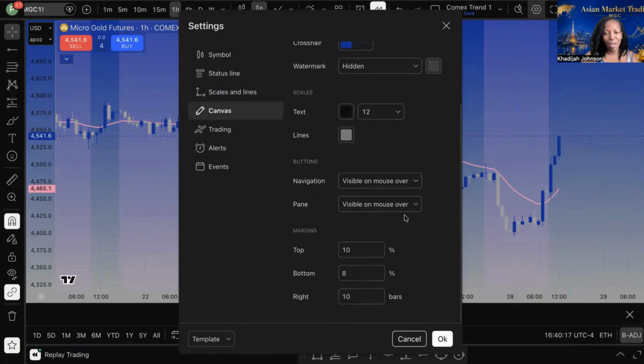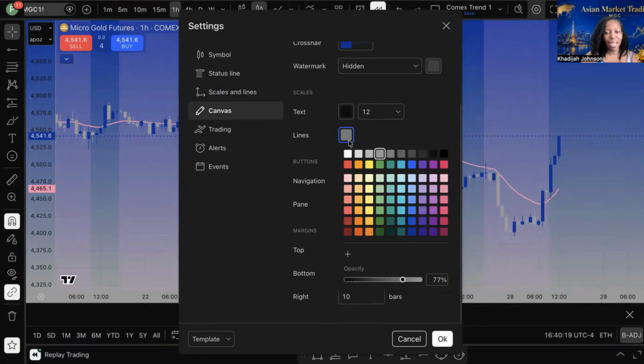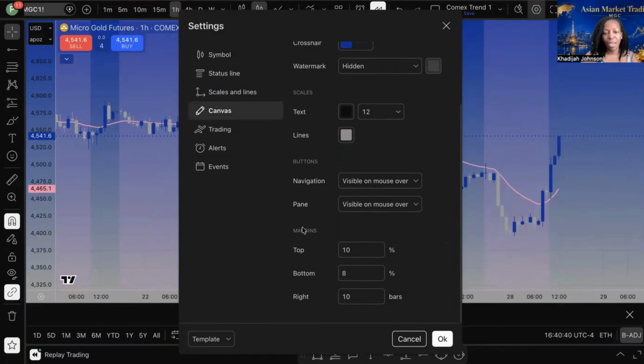And then what else? You could do your lines on the side here. Right here, you could do those. You can make those any color you want. You can make them white. You can make them gray, whatever color you want. I just left them at a little grayish color. And then, of course, you could do the opacity to however much you want it to stand out. You do your opacity and that's it. You can change your margin percentage. It's totally up to you how you want to customize your chart.